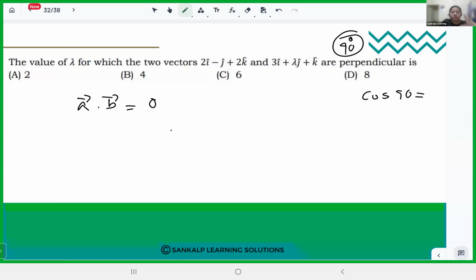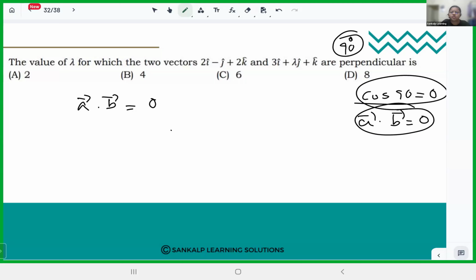If you have any kind of confusion here, we know the dot product contains which angle, cos or sine? It is cos, right? Perpendicular means it is 90 degrees. So what is cos 90? Cos 90 is equal to 0, isn't it? Cos 0 is 1. Cos 90 is 0, so definitely A dot B will become 0. We don't need to consider the magnitude of A or magnitude of B because 0 into any number is 0. So we got the condition when two vectors are perpendicular: A dot B will be 0.